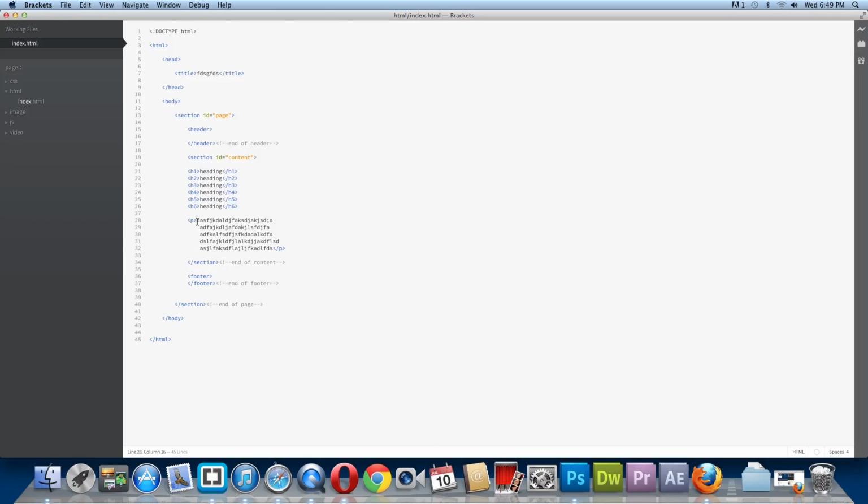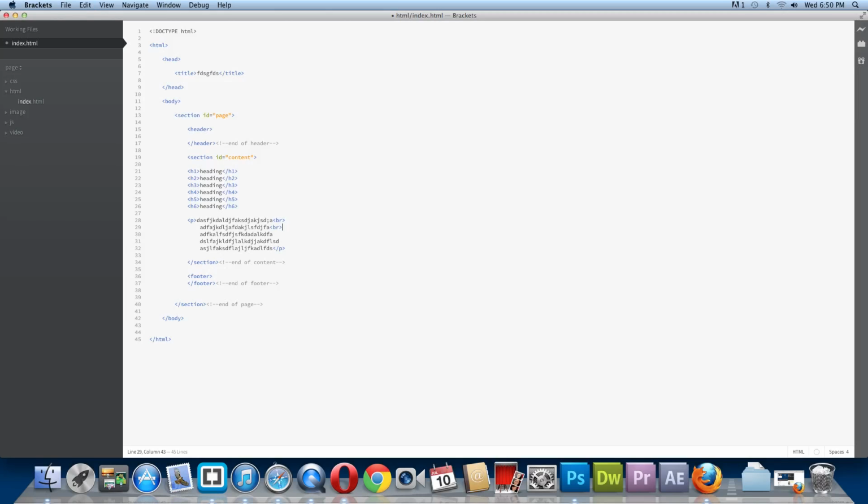In order for us to tell the browser to go to the next line, we add the BR tag. The BR tag is the break tag. You can have a forward slash at the end or the beginning. It really doesn't matter. It works either way, but I do it without it to make it easier.